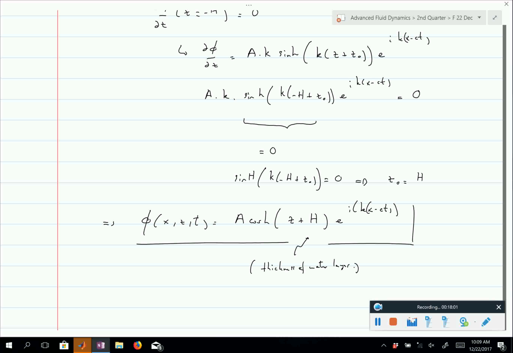So it looks a bit like a wave. You have something which just propagates. And you see that you do have a no slip. You have a no penetration at the bottom, right? Note that we have imposed no boundary condition on the top surface. So this is the thing that we have left to do. We still need to impose a boundary condition on the top.